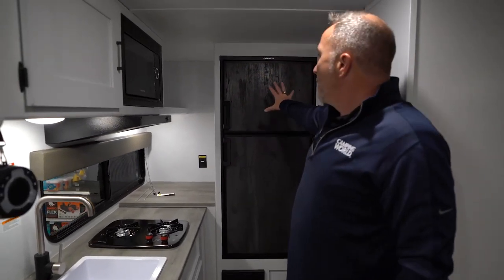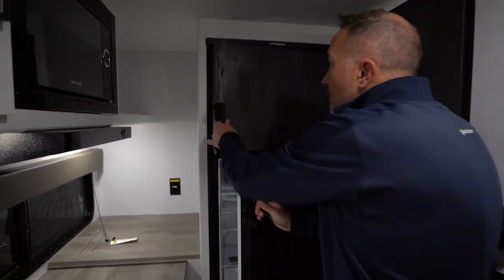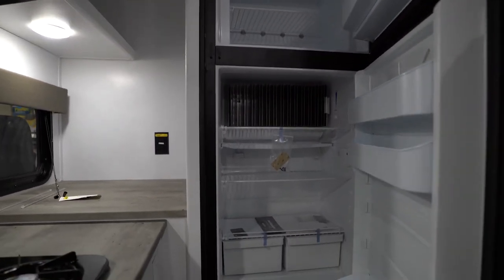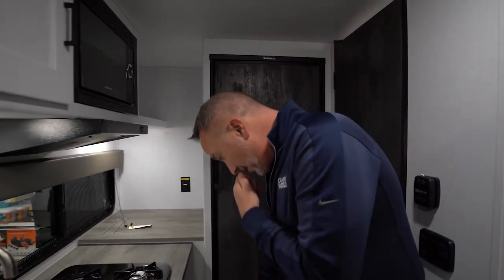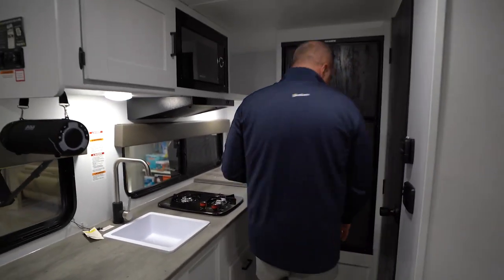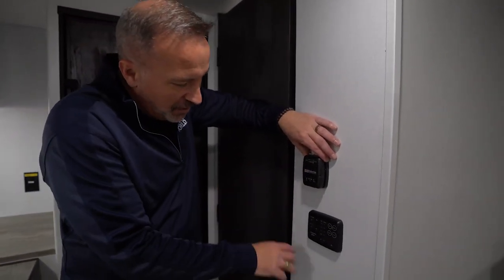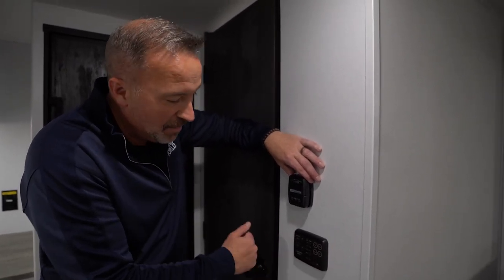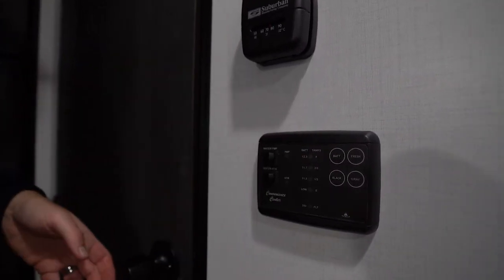The Albany matte black decor matches right over here into your Dometic fridge-freezer combo. Six cubic feet of space in this one. This is the gas-electric fridge with the automatic switch — a good little space for those long weekend getaways. Got your fuse box down there. Another little storage drawer right here under my Suburban two-burner cooktop. Come over here is where I got my HVAC controls for my 20,000 BTU furnace, as well as my convenience center. So if you want to cut on your water pump, your water heater — you do have that six-gallon DSI bypass on this one — as well as check your batteries, your fresh tank, and your gray tank, you can do that all from right here at the convenience center.